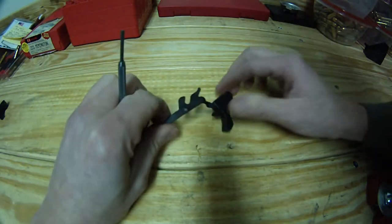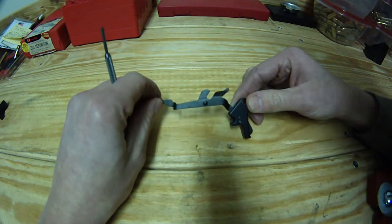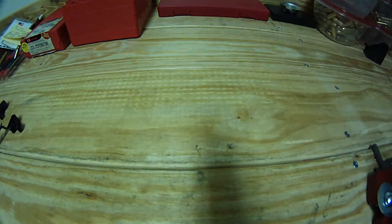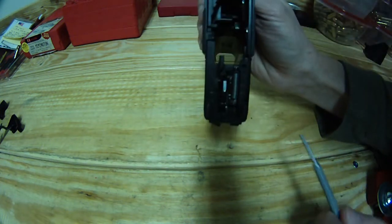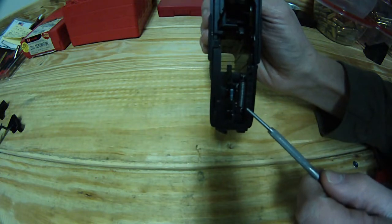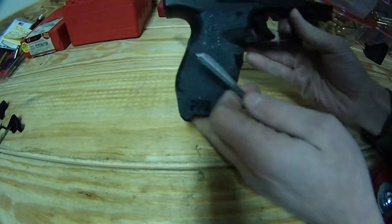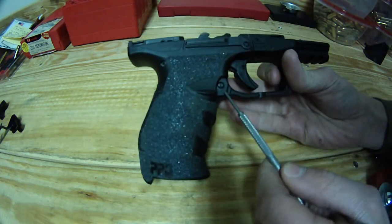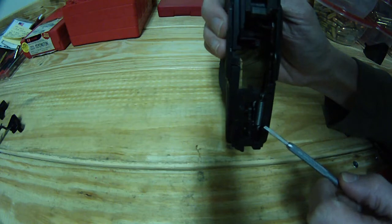So what does the Apex Tactical trigger look like in the frame? How is it different? Here I have your stock Walther PPQ. As you can see, this spring right here is your trigger return spring, and that is it at rest. Again, stock Walther PPQ, your trigger return spring at rest.